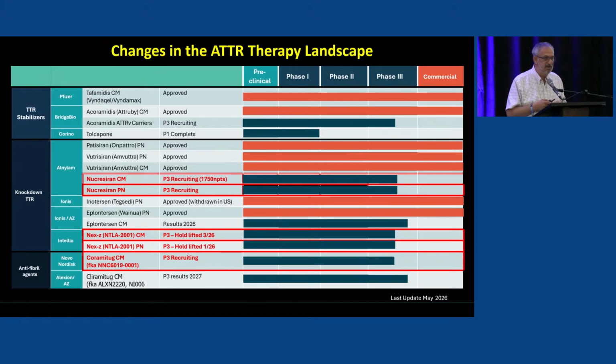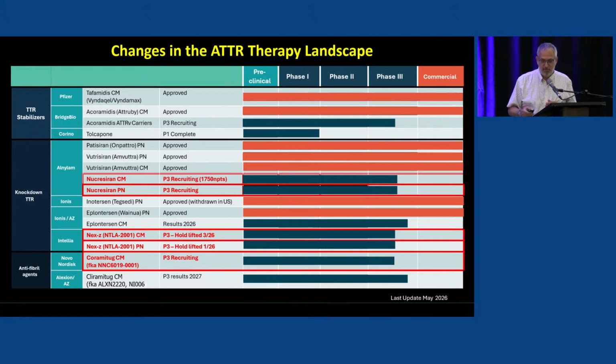We have a next generation agent called nucresiran, which is dosed every 6 months, that's now in a trial called TRITON-CM and PM and actively recruiting. We have next generation silencing with CRISPR-Cas9, a single IV infusion, and then the whole arena of monoclonal antibodies with the hope that, in those hopefully less commonly seen lately, but advanced patients who have a boatload of amyloid in the heart, we might be able to reverse remodel the ventricle and remove amyloid. So that'll be determined by upcoming and currently being performed phase 3 clinical trials. I would still encourage everyone, try to dose the patient earlier and not wait for clinical consequences.